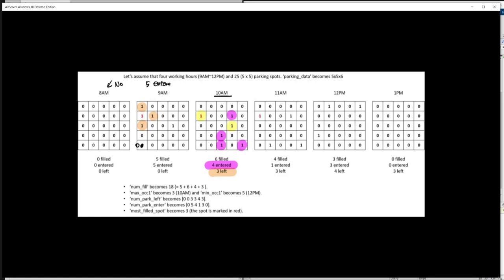What about 11 a.m.? At 11 a.m. there are 4 cars, and this one is still there. And then how many cars are left? 3 left. What is 3 left?